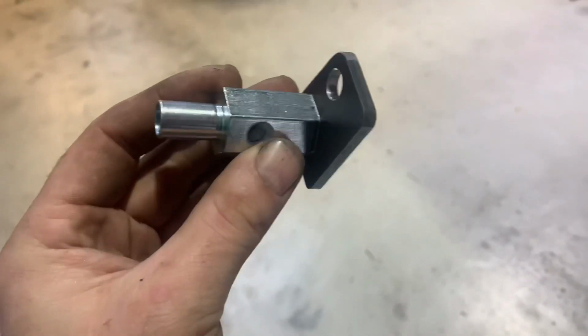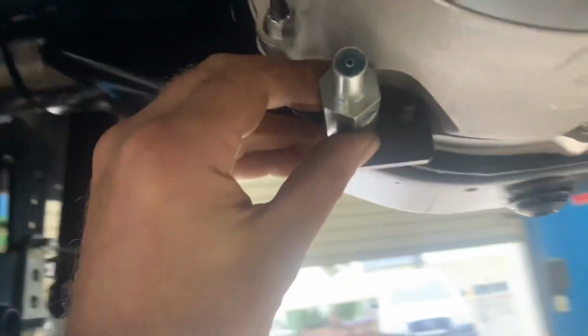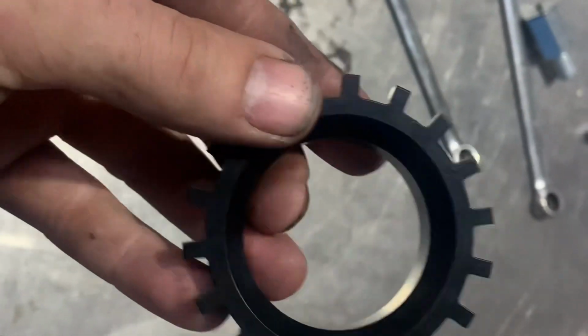This little bracket just holds the rear flex hose from the diff to the body. Easiest way, I think, will be to just mount it down in there like that, and it'll give me somewhere to put the hard line off to that side, and the hard line from there obviously over to the right hand caliper. Here's another piece of the puzzle I never really knew a lot about until now.